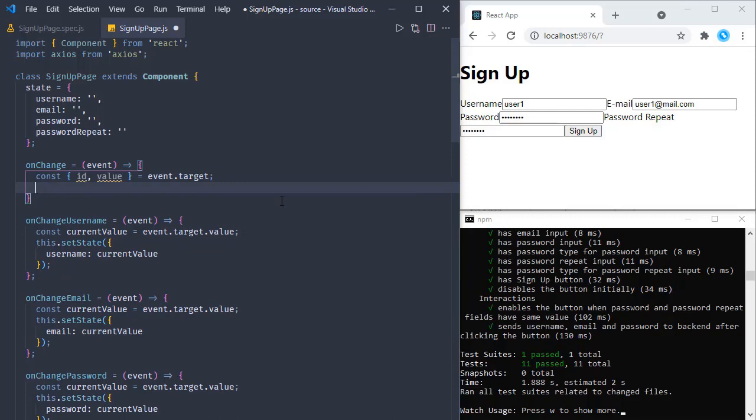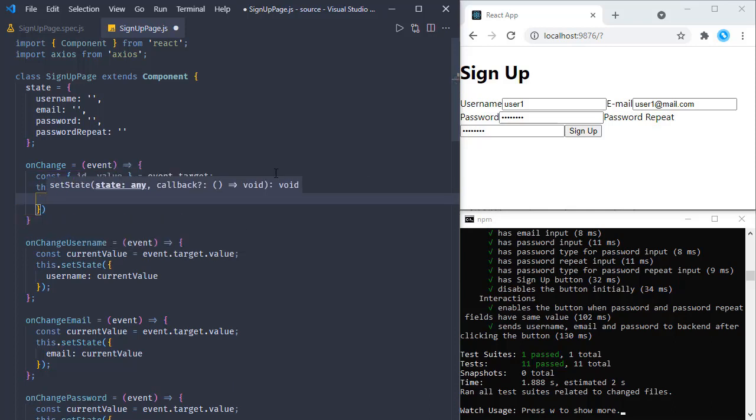Then basically we are going to update the corresponding state value, and we can do it like this: set state, and this time the field is dynamic and that value is right here, and we can do it like this in square brackets. We pass the ID, so this is going to be username, email, password, and so on.